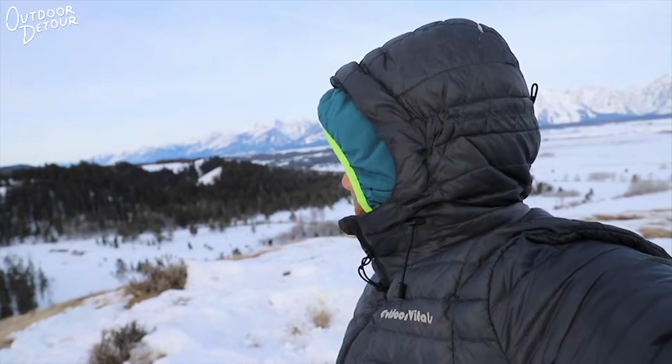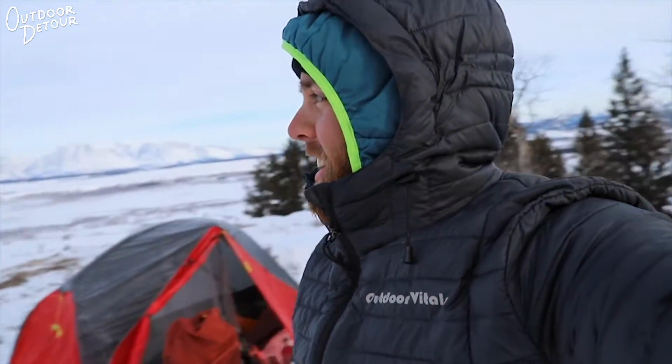Well, if I can't have coffee and I can't have sunrise, then there's not a whole lot of good reasons for me to stick around. So I'm packing up, about to put the fire out, finish packing, and get back down to my truck, which is still there. So that's always good.